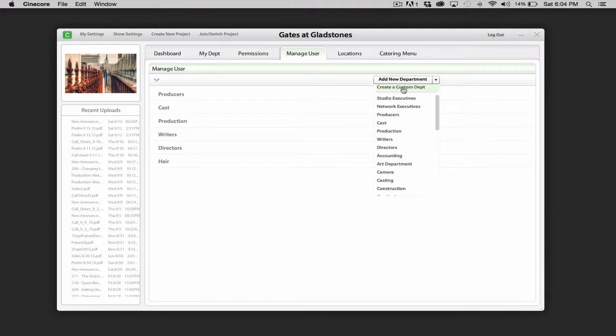So we can create custom departments also if you're working on a film that has, you know, robotic units or anything that we haven't sort of predetermined here in the drop-down. You can create custom departments and add custom people into that as well. So it's completely flexible, it's completely scalable. You simply add the number of departments and add the number of people within that, and that will determine your monthly billing as well. So a lot's going on in the background.